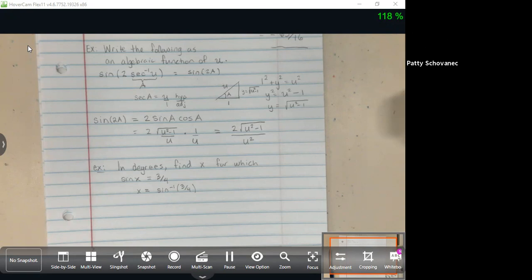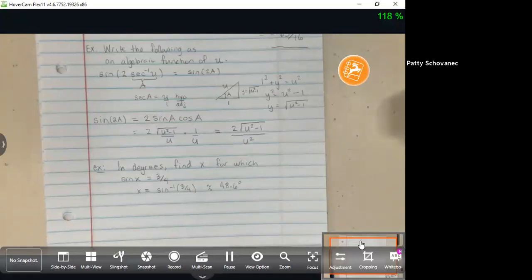Calculators are nothing exciting. Let's get out of here and go back to my flex cam. Get back here, flex cam. Okay, well, find it. Where'd it go? There it is. All right, so we're back.